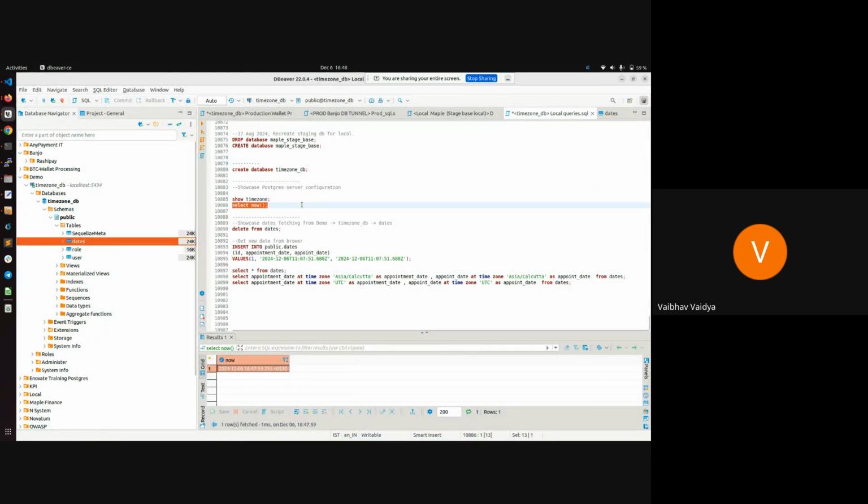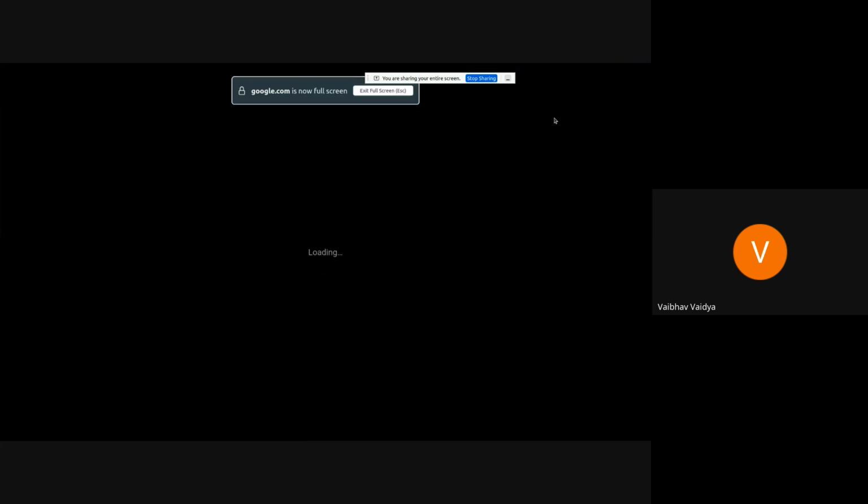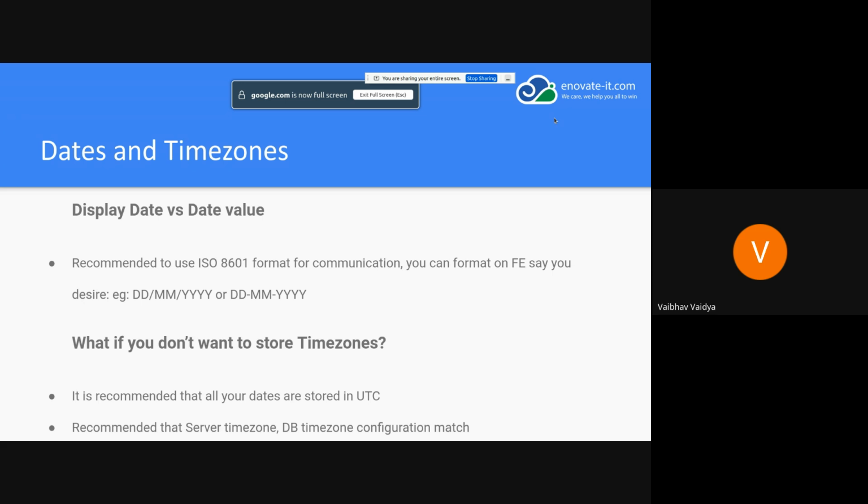Okay, this now function. Let's say the server time zone and the database time zone are different. Then again, you have a mismatch, especially if you're using them in the same query. So it is recommended that you keep everything in sync and stick to UTC. Do not deviate from it. Do not try to store it in local time, even if all your servers are in that time zone, because it will create a lot more trouble.